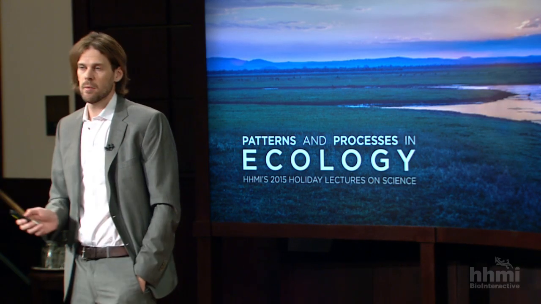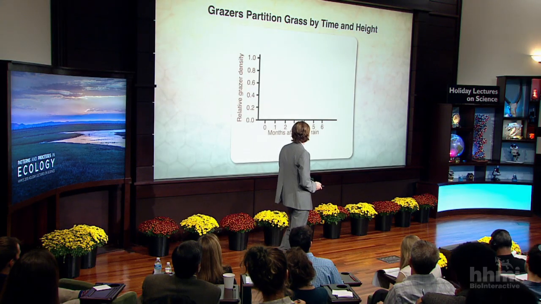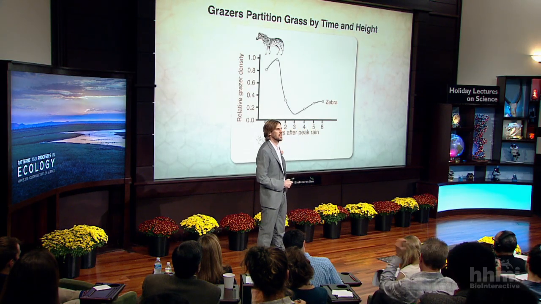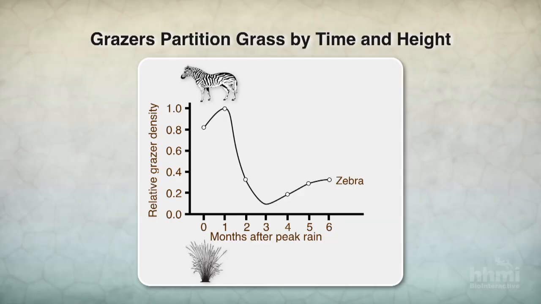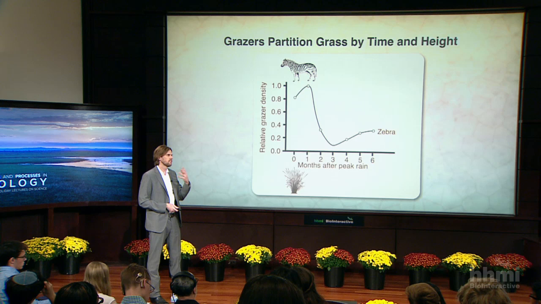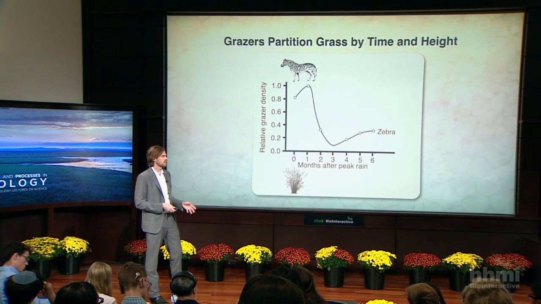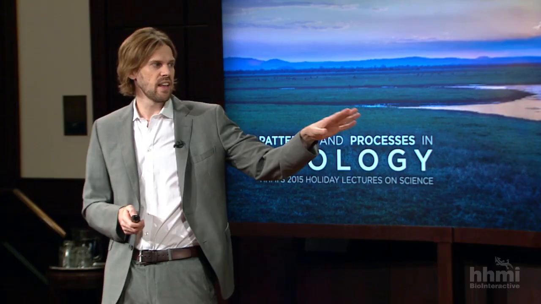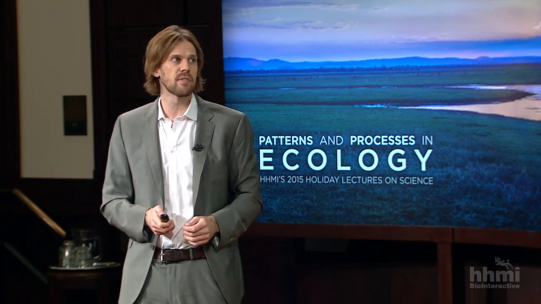Believe it or not, something similar is true for how grazers partition their grass. So if we have, again, our one grass species, this is our Panicum maximum buffalo grass. This is the example from the Serengeti, where they have a long dry season. And when the rains come, the grass grows tall. And the first herbivores to move in to start foraging on that tall grass are zebra, which are non-ruminant and large-bodied animals, which means they have to eat a lot of food and they don't digest it very thoroughly. So that's kind of their strategy.